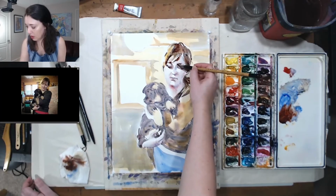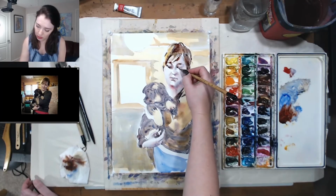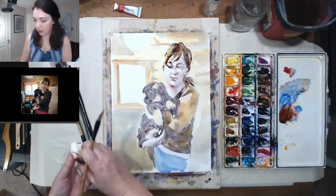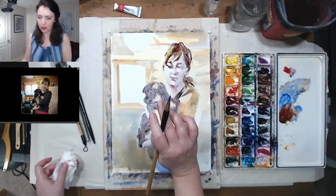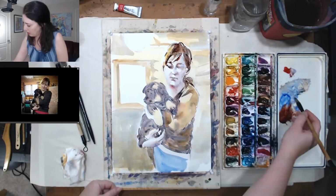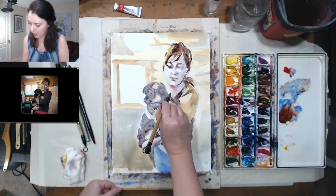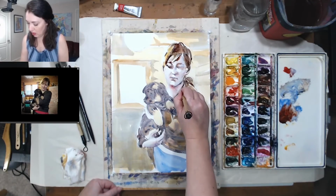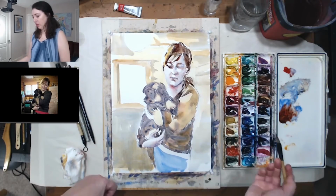I need to connect this. It always looks better if you connect the shapes. I'll leave this alone for now, let it dry, and I'm gonna repaint her eye. I don't like her eye. Deepen this shadow. Find the neck. Okay.